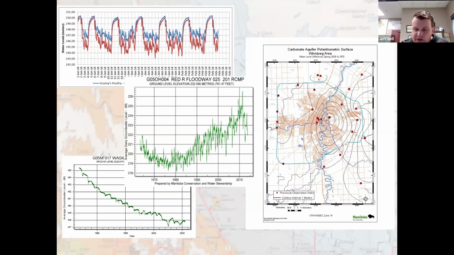This other figure is a provincial figure that was produced sometime around the floodway expansion project. We've done some things in Manitoba that have interconnected the aquifer. The floodway was an example where we did allow the bedrock aquifer to interconnect with the floodway channel, and there's been some leakage that has occurred. So the water in the low flow channel that you see in the floodway is actually discharge occurring from the aquifer, and there's been some change in water levels because of that.